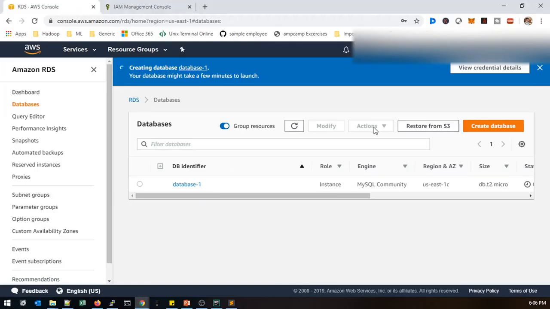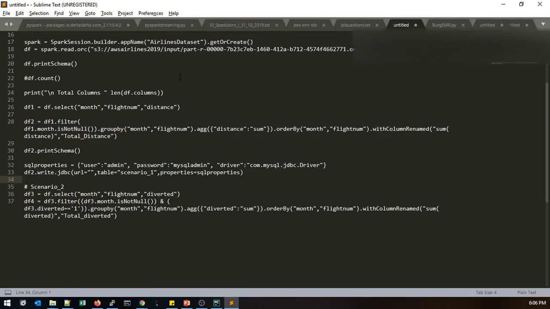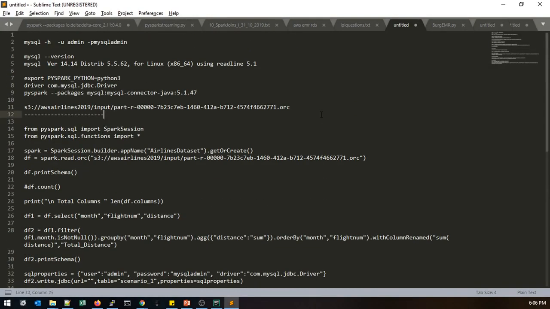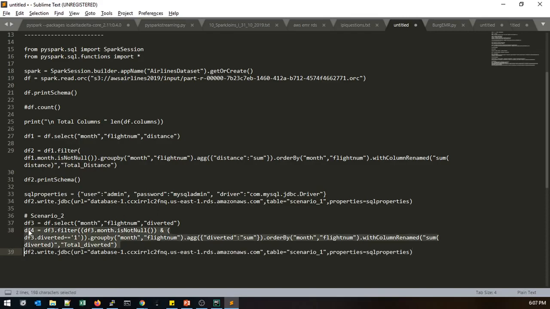Okay, we're just going to see and refresh it. It is in the creating database state only. Okay, but now it's providing the endpoint. You just copy the endpoint and paste that as well. So come to URL, paste it, and then copy the entire line and paste here. Just change to df4 and the table is scenario 2.